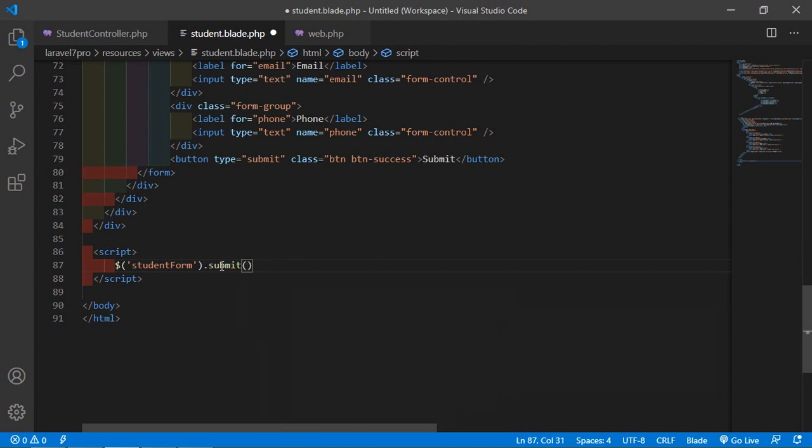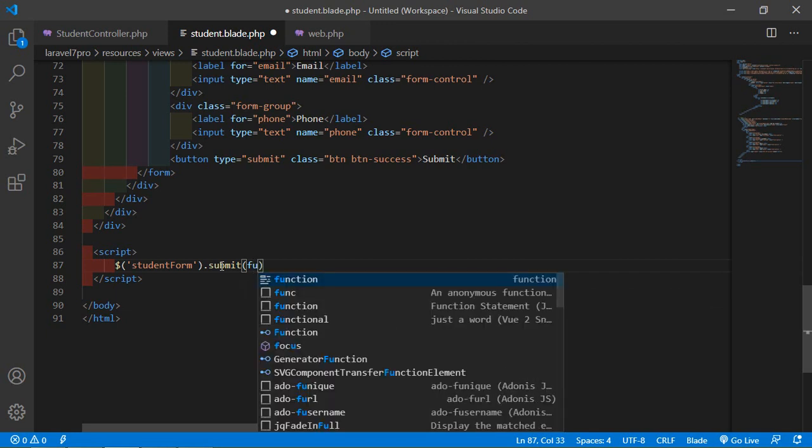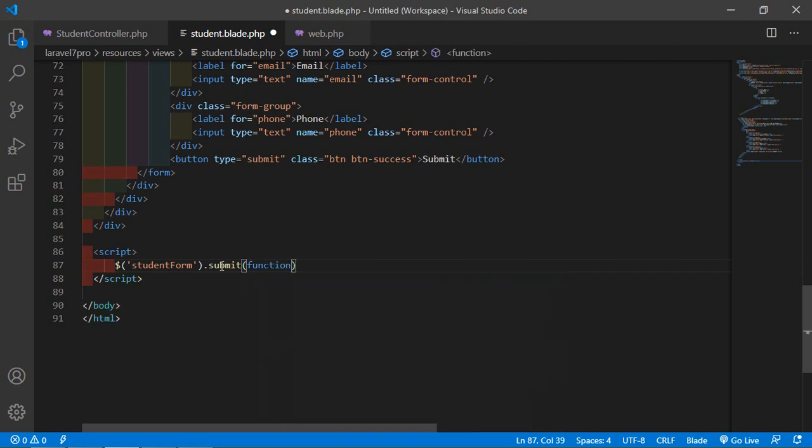Inside this submit function, add here the callback function, and pass the parameter e, e.preventDefault.